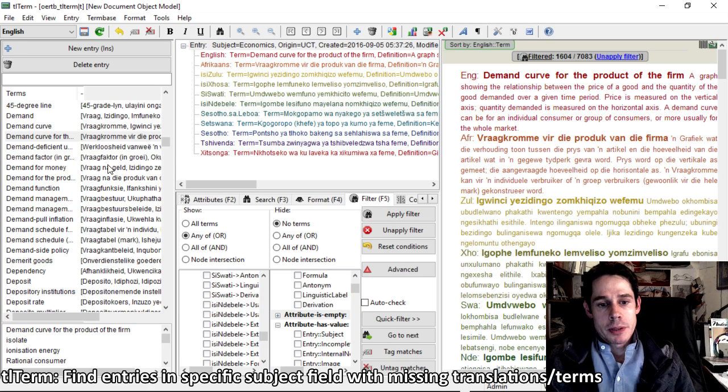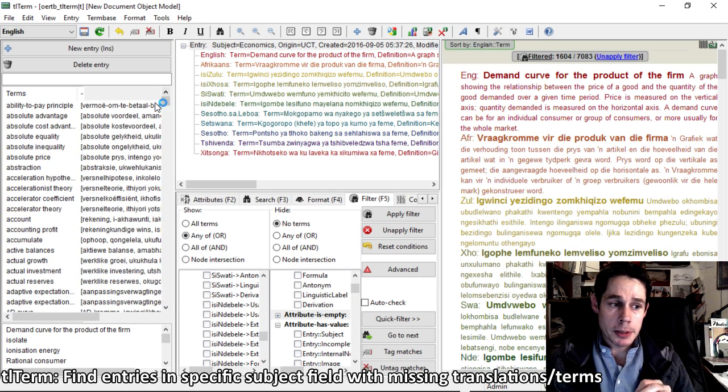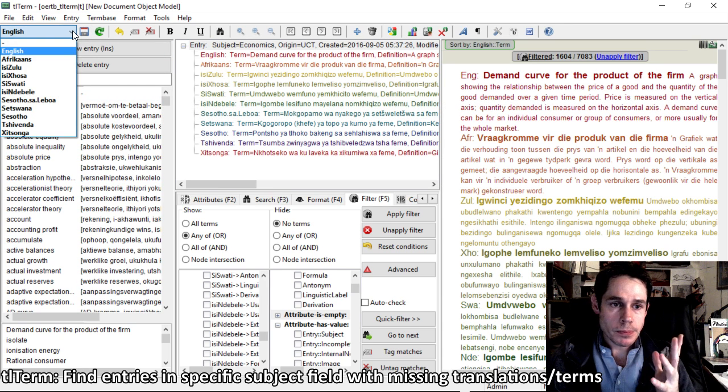Okay, step two. Now to actually find entries with missing translations in a particular language. So say we want to find the entries that don't have translations in a given language, say Afrikaans.